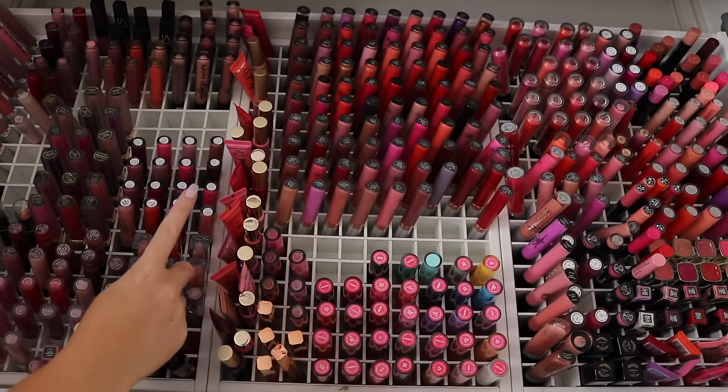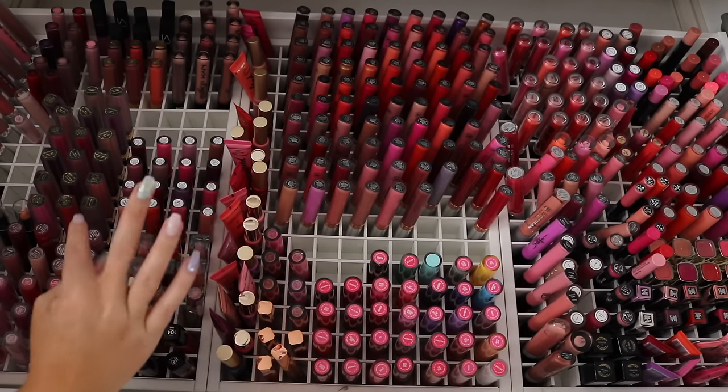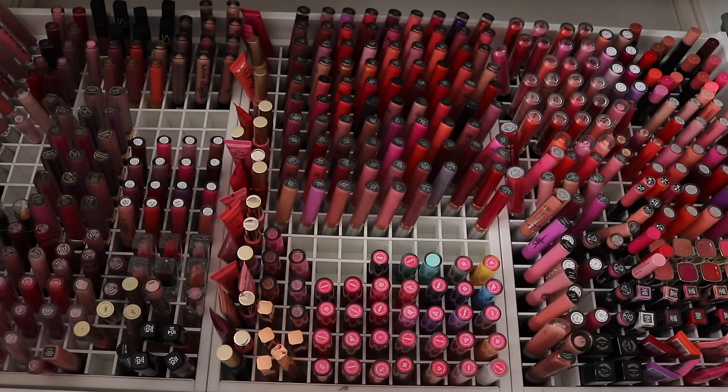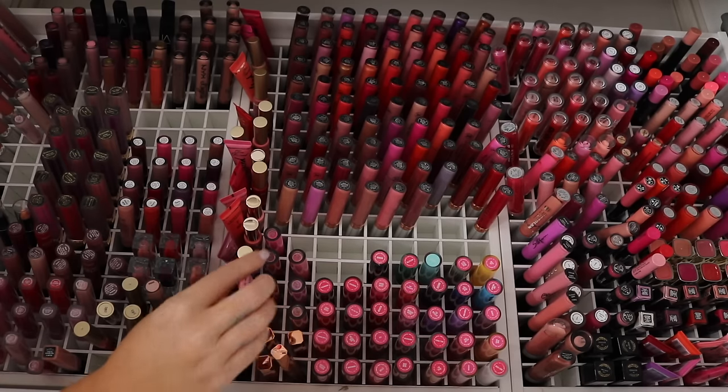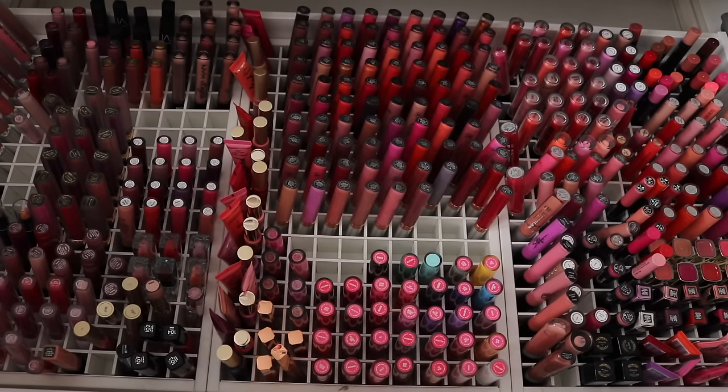Okay. And yeah, I'm not going through all those colors. I could definitely get rid of some of those lip glosses at the back from Anastasia Beverly Hills. Love the lip glosses, but there are a few I don't really reach for because they're very glittery and stuff. I don't really want to get rid of any of my Jeffree Star. And I don't really want to get rid of any of my Too Faced Melted. I really like them. I'm a big fan of them.